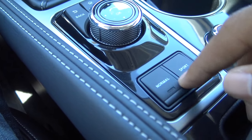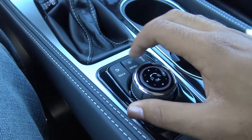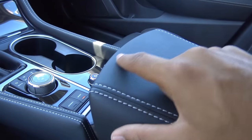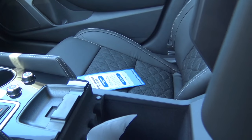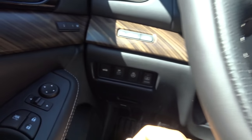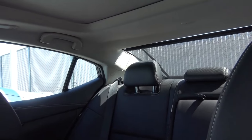Right here, you have two different driver-selectable modes — normal mode and sport mode. Sport mode will tighten up the steering and change the throttle response. And then we have some of your controls for the main head unit here. You have your center console lid, which is nice and soft touch and stitched, and a pretty large center console with a 12-volt power outlet. You also have a power tilting and telescoping steering column, and right here you'll find your trunk release, traction control on/off, your heated steering wheel, and your rear sunshade, which comes on the Platinum model.